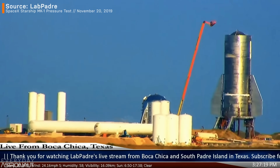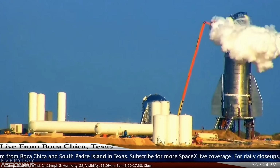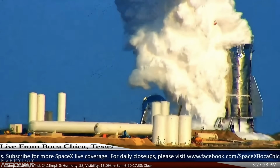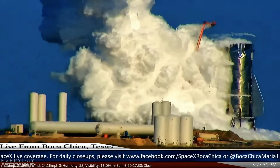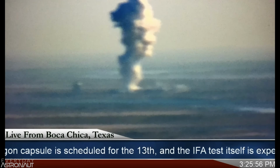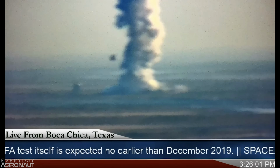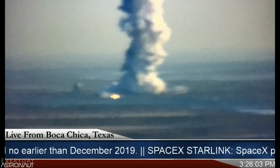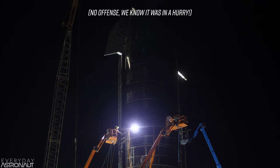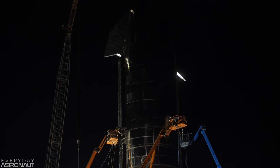And most recently, and perhaps most alarmingly, we actually saw the failure of a Starship Mark 1 prototype on November 20th, 2019, when we watched it blow its top off from an overpressurization during a pressure test. But now this I'll actually give a bit of a pass to. This vehicle and that test was nowhere near future operating conditions. SpaceX was pushing this prototype much further than normal operating ranges, and these were those shoddy welds of the very initial rough prototype, and they don't really represent the more refined vehicle it will be.